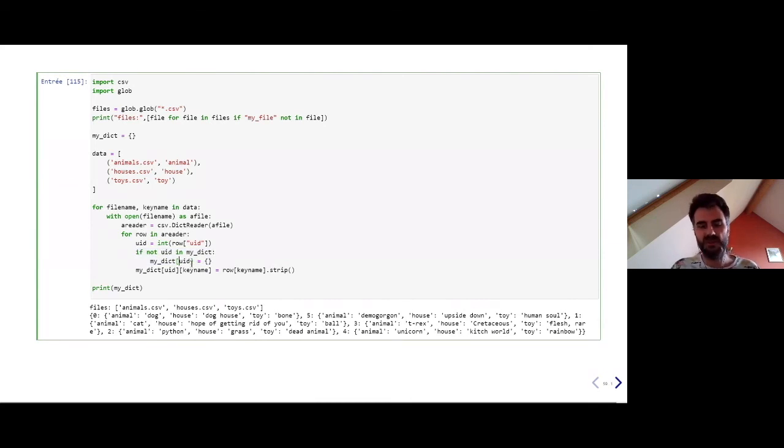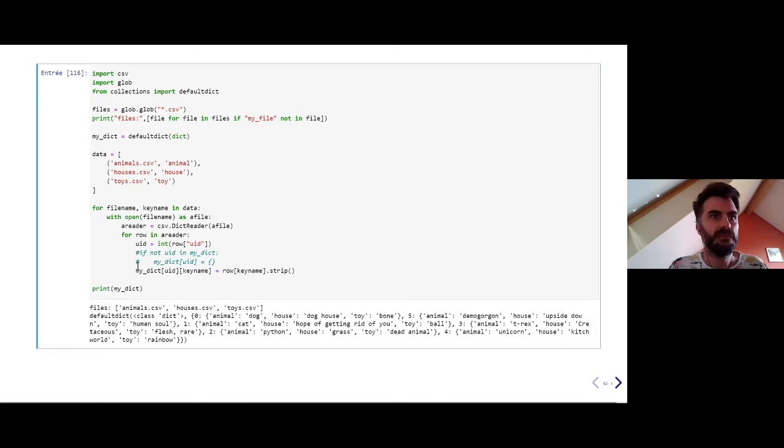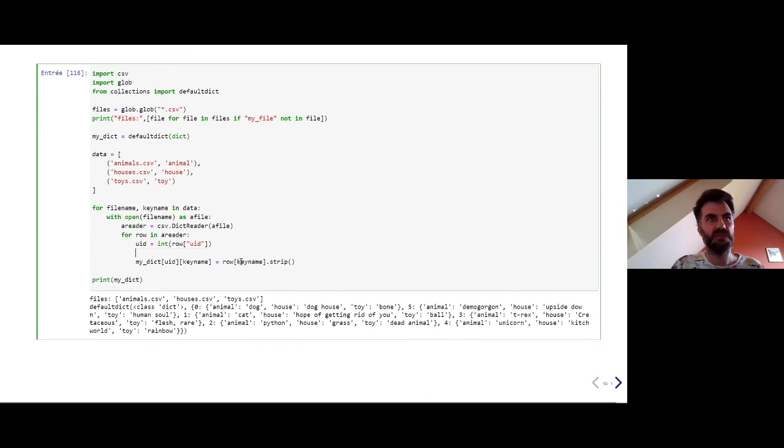So we saw in the modules one thing that was called default dict in the collections module, and it's there exactly for that. So I will import that. Sorry, from collections import default dict, and then I will redefine my dict equals default dict, and I will say that if for a key there's nothing, it should create a dictionary. And so now if I do that, it will create automatically the dictionaries if I need them for each of the different keys.